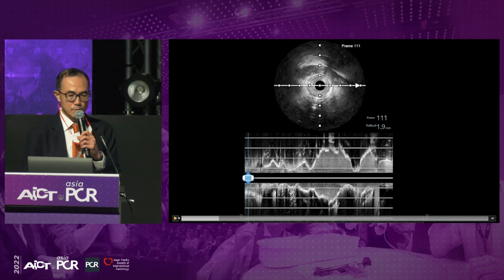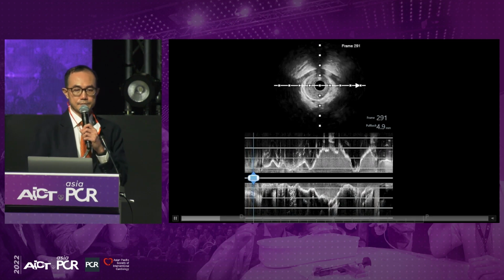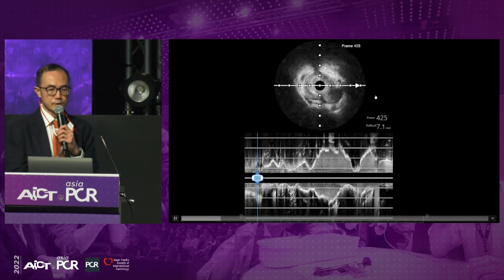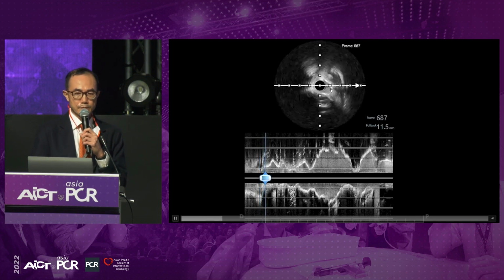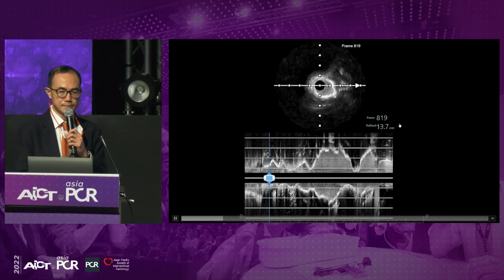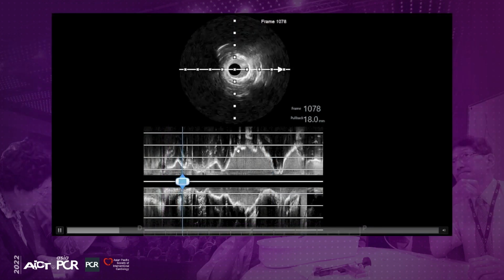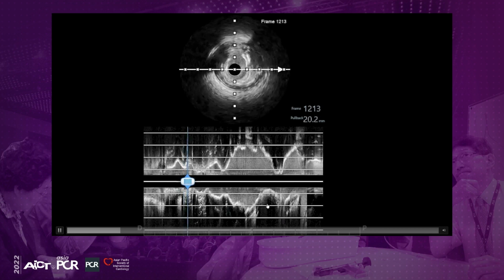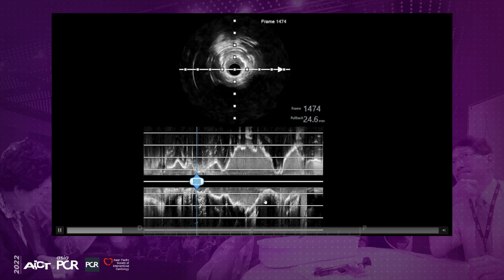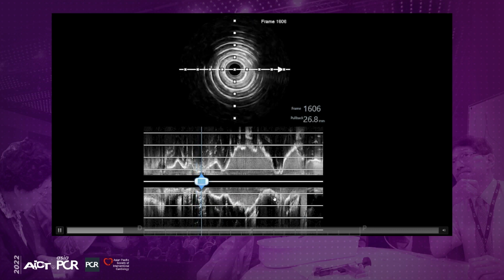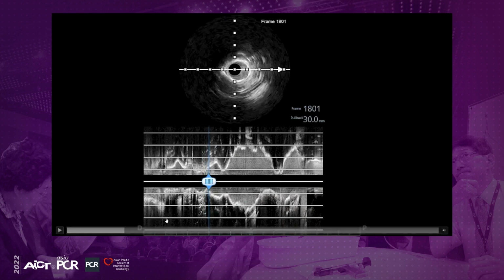So I'm going to just now run the IVUS from the distal LAD. You can see that in the distal LAD, there is some plaque, and you can see there is already some fracture of the calcium. And recall that there was a large proximal segment in the LAD. So I find this longitudinal profile very useful. It provides a good landmark to where you might be.